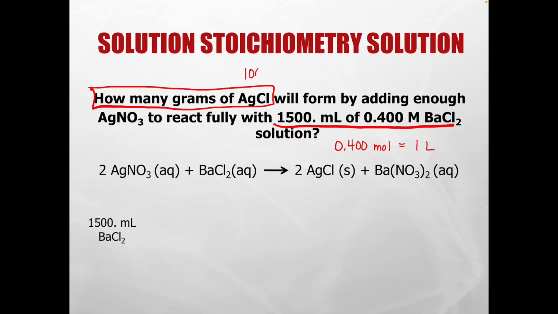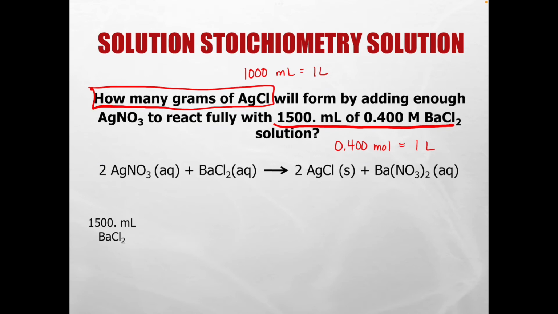Remember, our conversion factor here will be 1,000 milliliters is equal to 1 liter. Also, if you are really good with this milliliters to liters conversion, you don't need to show that as part of your train track. You can say, okay, I recognize I need to divide by 1,000 and I'll just start my train track with 1.500 liters. That's fine. But if math isn't your strength or you're not sure whether to multiply or divide, never guess. Just go ahead and make the train track. I know it's one extra step, but it's worth it to get the problem right.